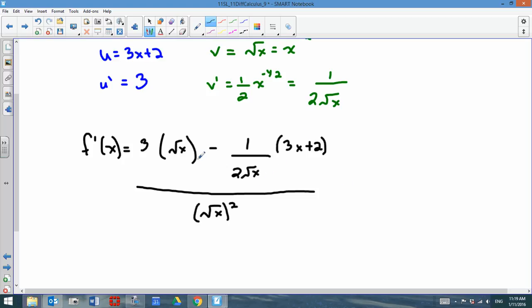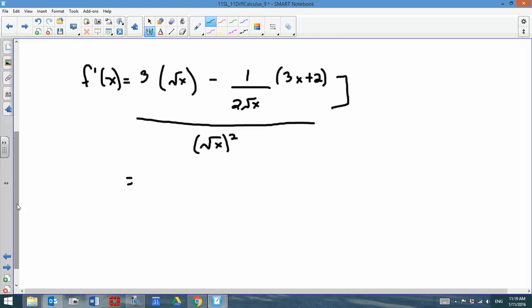However, we have a fraction within another fraction. We never want to leave a fraction within a fraction. So we want to simplify down as far as we can, so we at least have just one fraction. Then it's ready for any further steps that we might need to do with it. So our first thing is going to be to ignore this denominator for a moment and take a look at just the numerator so we can try to find a common denominator for the numerator.